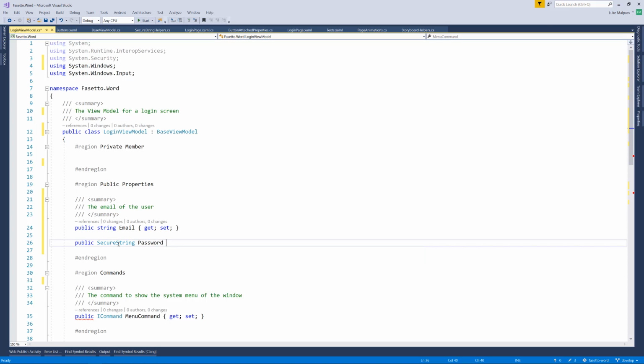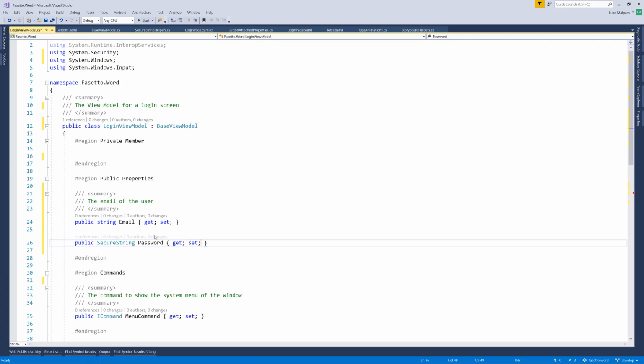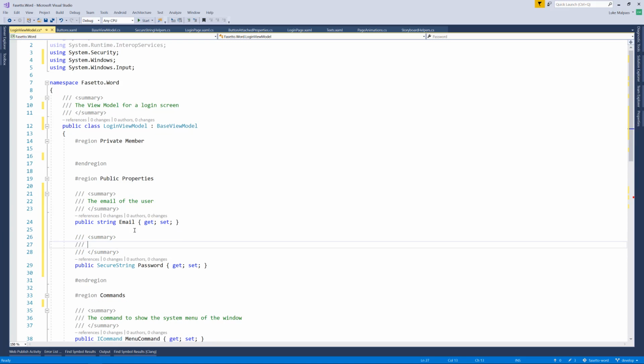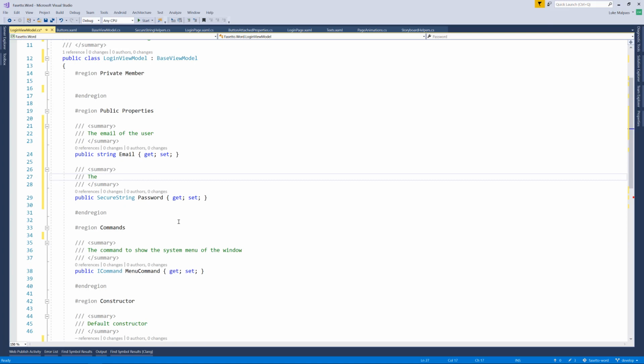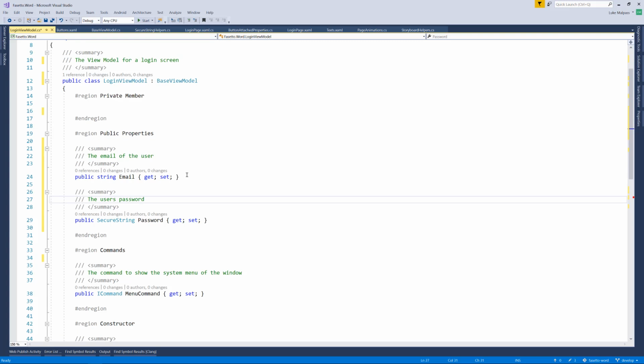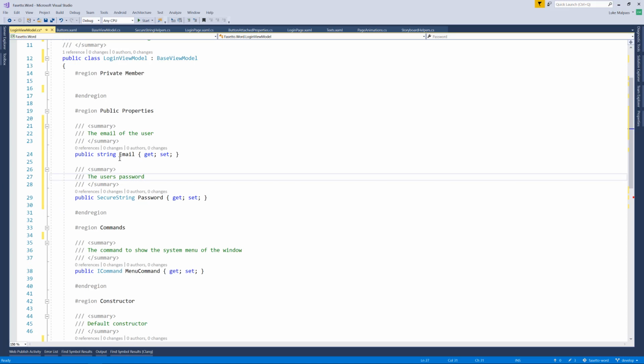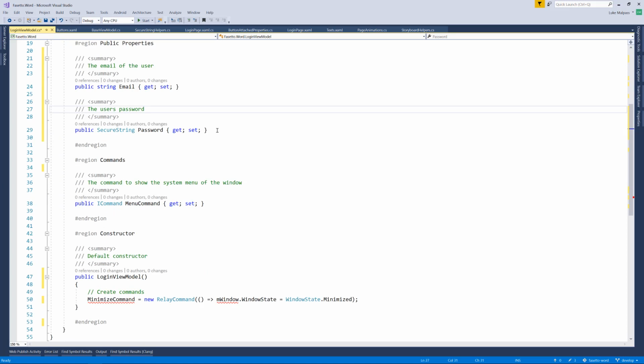We still want to be super careful with anything to do with the password. You want to keep it in memory as short as possible. But a secure string is encrypted, so it's fine. It's if somebody tries to inject into your application's running memory and extract the password, this is written by Microsoft, so it's secure. It's going to keep that password safe. But you'll find the issue in a minute is binding to this, as we already know with the password box. You can't bind to the password, so I'll show you how to get around that in a minute.